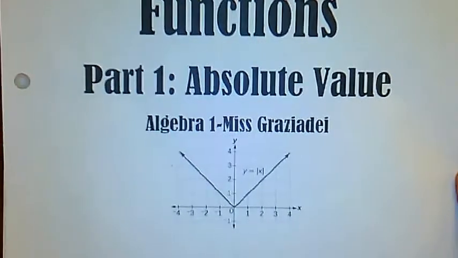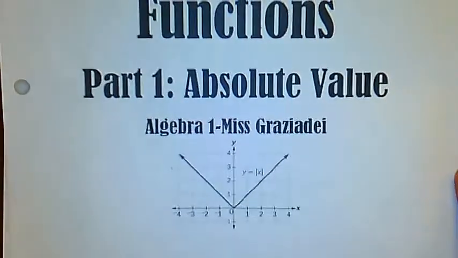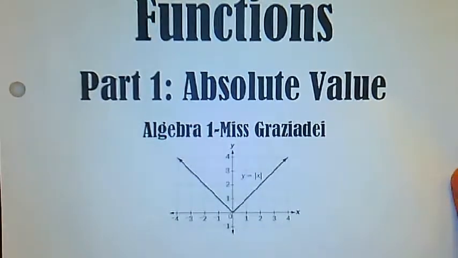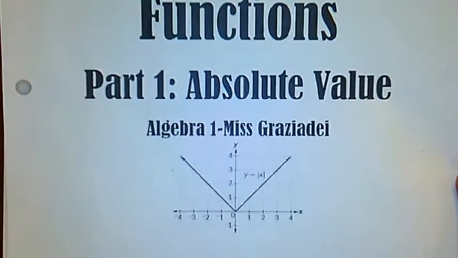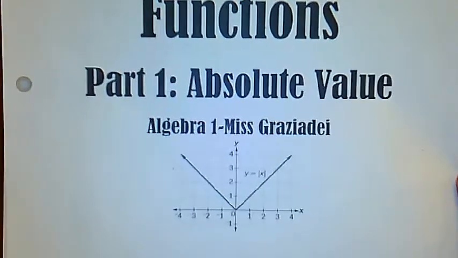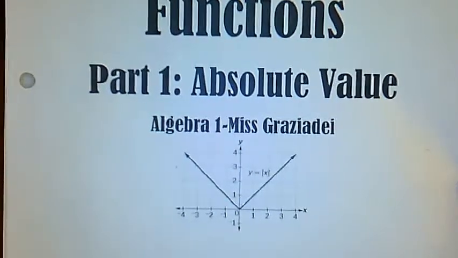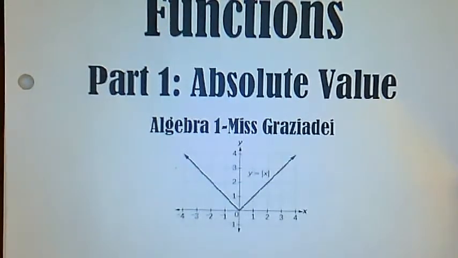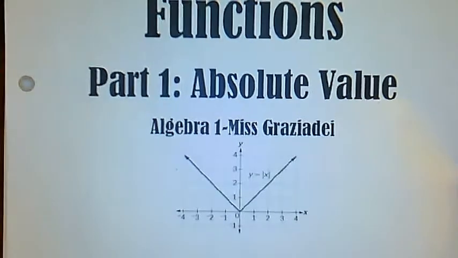all absolute value, which is a V, makes a V. They might shift left, right, up, down, and they might reflect, which would be an upside down V. But the one thing that makes an absolute value what it is, is that it's always going to be a straight line, no curves, okay? And it's always going to make a V shape, okay?